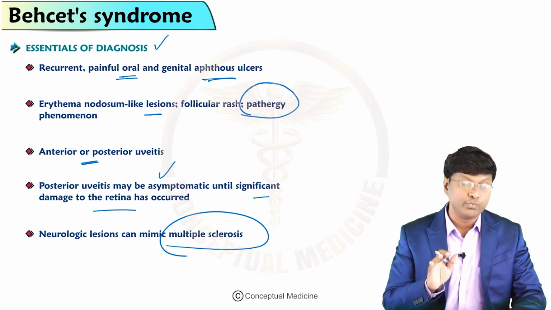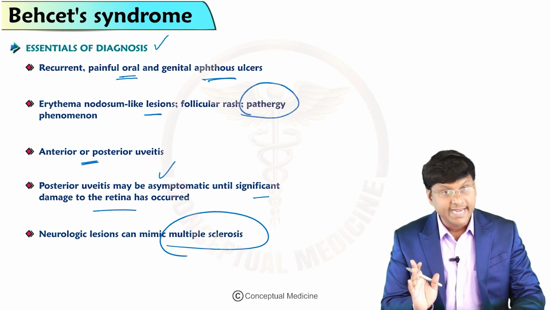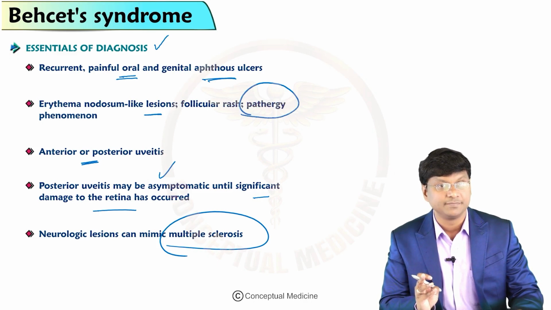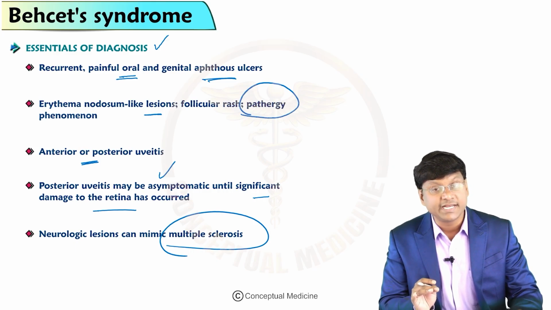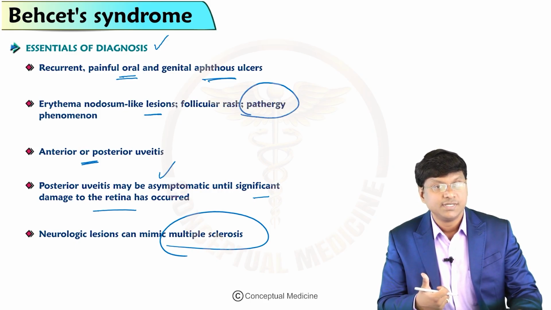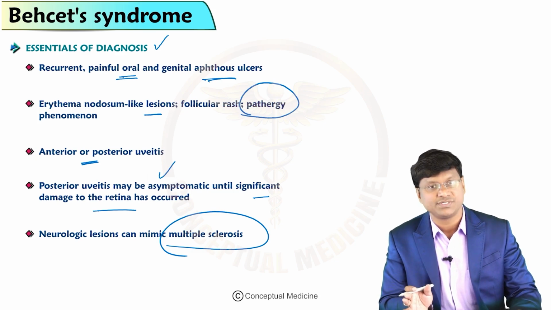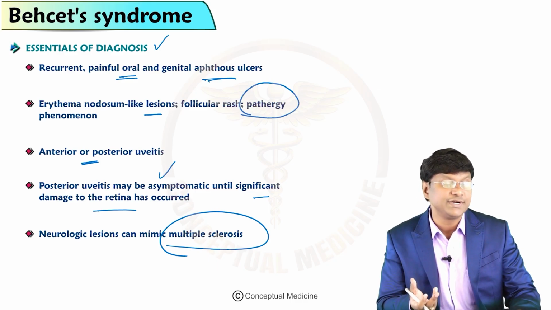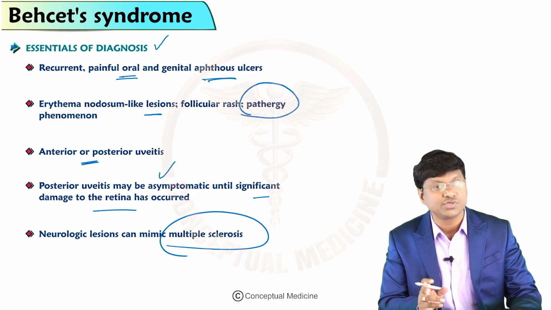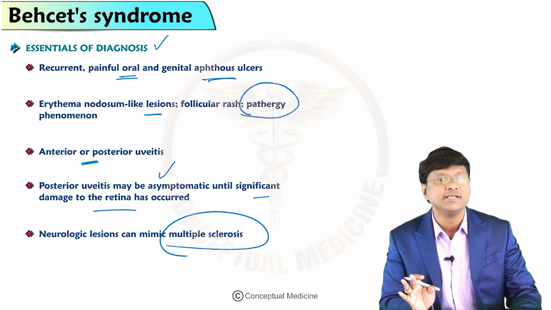So this completes the very important topic, Behcet syndrome. And treatment, if you want me to revise once again: colchicine will reduce the pain, and topical steroids will reduce the mucocutaneous symptoms. Apremilast is a selective phosphodiesterase 4 inhibitor and an FDA approved drug for the treatment of oral ulcers. Prednisolone 1 mg per kg per day should be given if there are severe disease manifestations. If the individual is unable to tolerate steroids, we give azathioprine. And for severe ocular and CNS complications of Behcets, we give infliximab, cyclosporin and then cyclophosphamide.